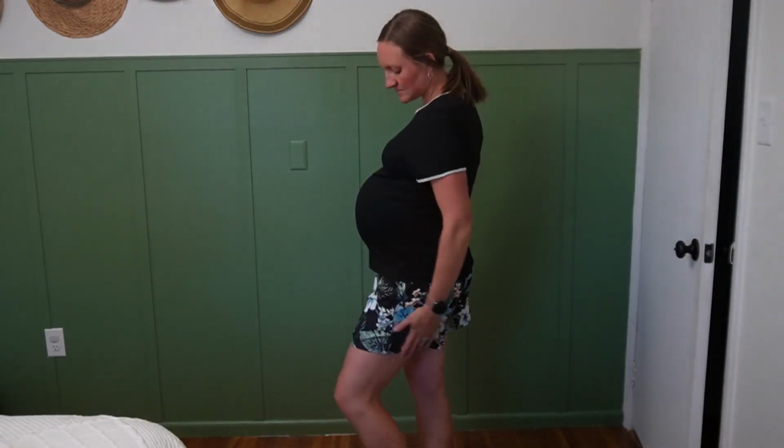I ordered size medium, and they fit from pre-pregnancy because they're a little looser, and while I'm pregnant, a little snug of course, but they just are worn out. I've had them for like three years, so I ordered a new set with a blue top and a blue short floral pattern. I like having the combination outfit for pajamas. I just feel more feminine, more put together for bed. I feel like I could honestly wear that outside in my garden and no one would be the wiser that it's my pajamas. So those I found years ago and then just ordered myself a new pair as well.